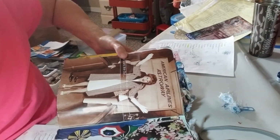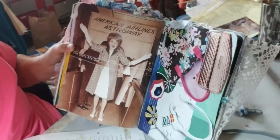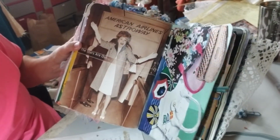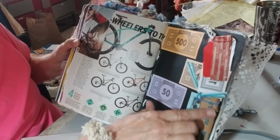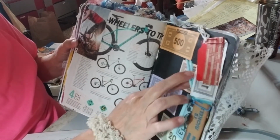Ooh, the stars are out. Lucille Ball. American Airlines. Look at that. Love her. Purses. Collage page. Bicycles. Money. That's cute.